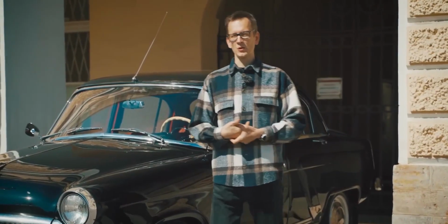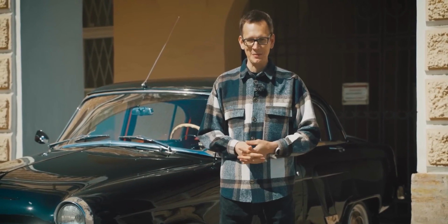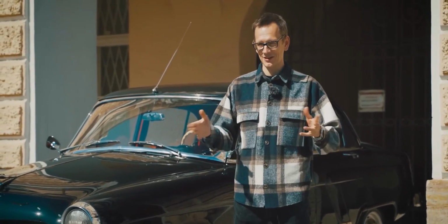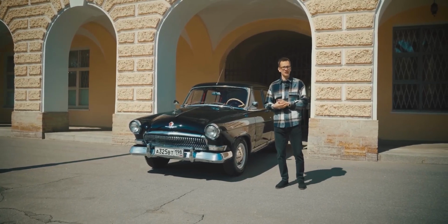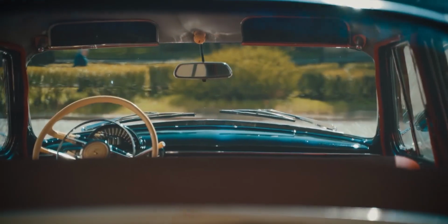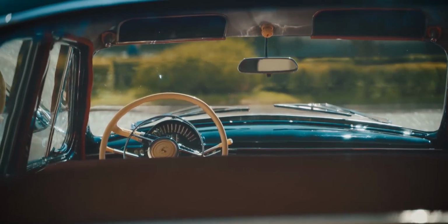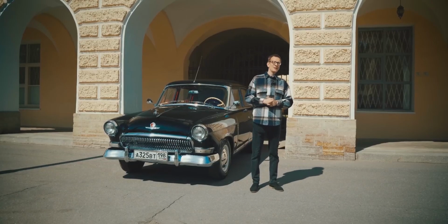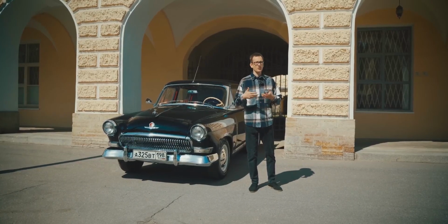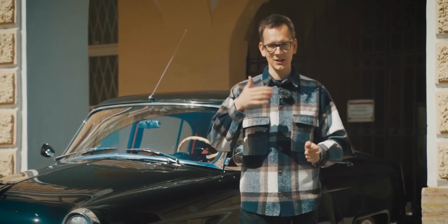Oh, and by the way, not many noticed, but in this series, the Volga is heading downtown for the first time. You know why? Because for the first time, it can actually make it there. Seriously, before we put in batteries, the ones we got from donors, the average distance the car could cover on the charge was about 30, maybe 40 kilometers, but we didn't test it extensively. To avoid ending up in that situation, you need to go through the standard procedure that's soon going to be the norm for all electric car owners.